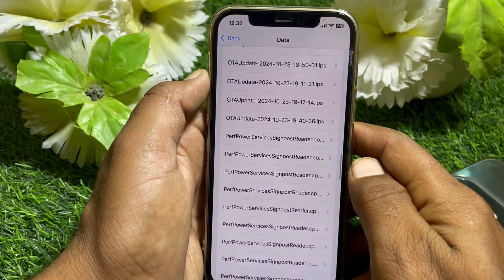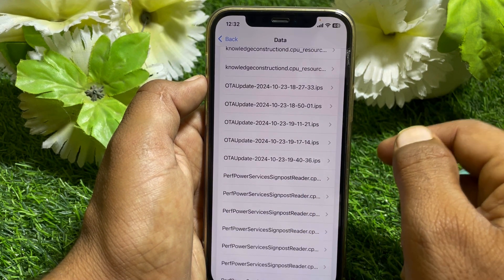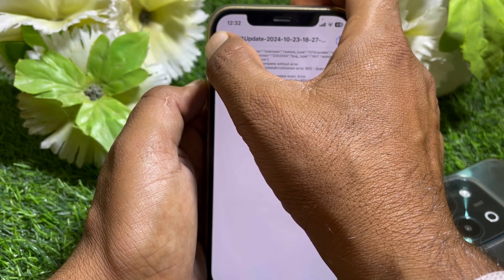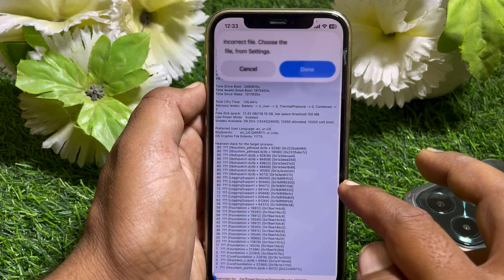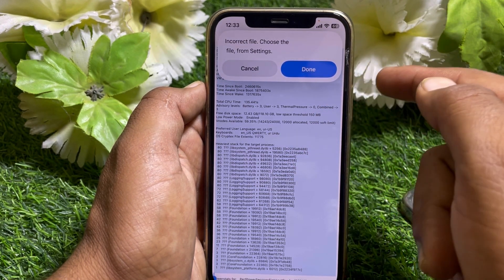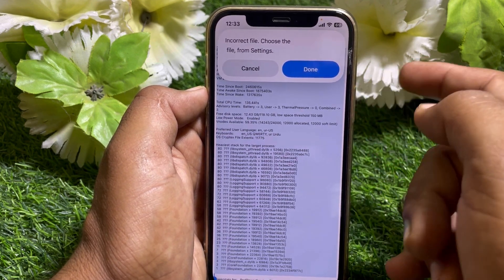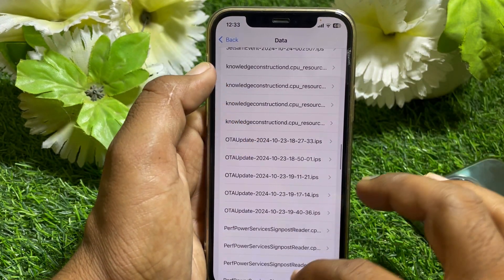Go to Analytics Data. Since I have Share iPhone Analytics turned on but not for long enough, it's not showing data for me yet. You need to have it turned on for two or three days and then repeat this process. Tap on the analytics data, copy all the data, tap the Share button, scroll down, find PowerUtil, and tap on it. On this device it shows 'incorrect file' because I don't have the battery or analytics data available yet. If you have battery analytics data in these files, you can find your battery health.